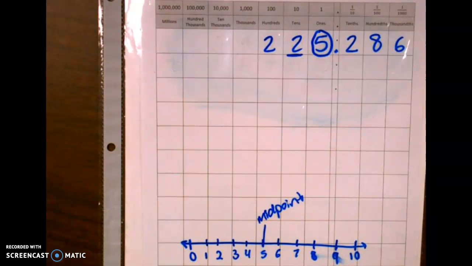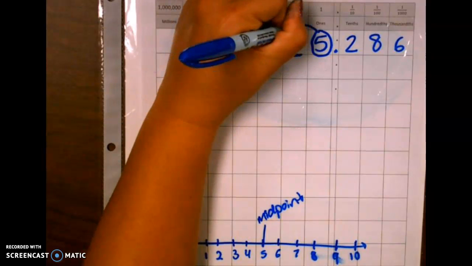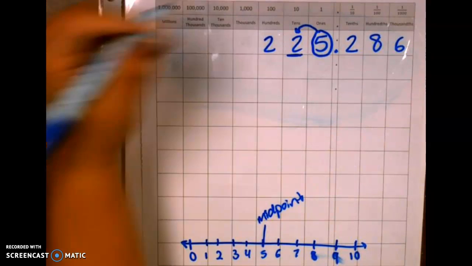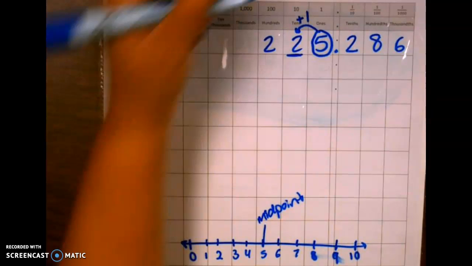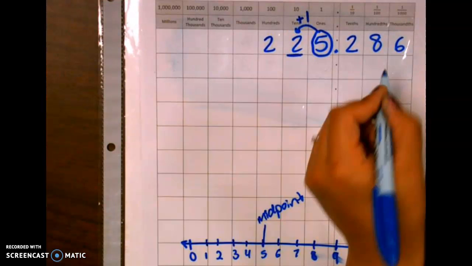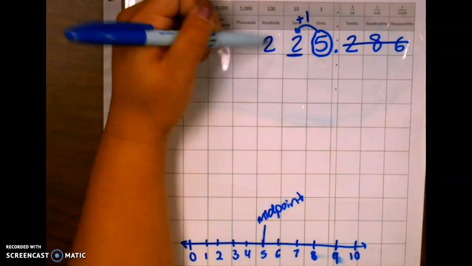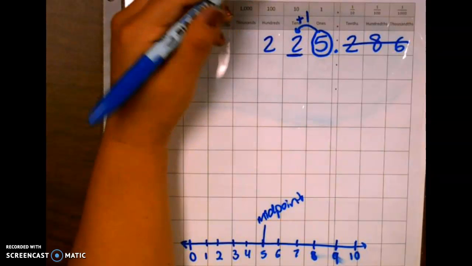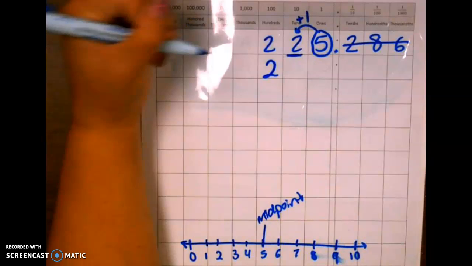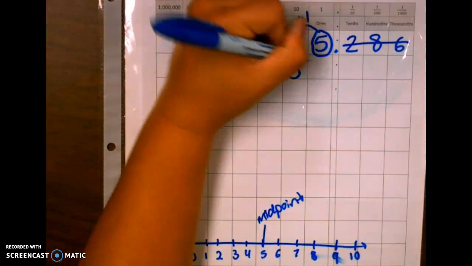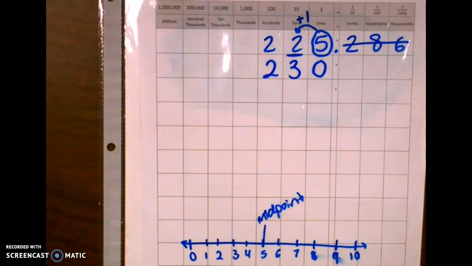Up. Good. So we're going to go ahead and take our arrow, go above, and add 1 to this. And then everything else goes away. I'm not needing it at all. Poor, sad, neglected numbers. So in this case, we have 1 that we're adding to this place value. Instead of 220, I now have 230. And so that is it for rounding.